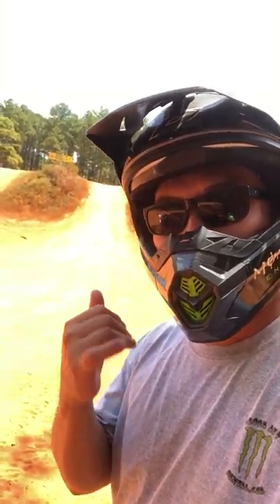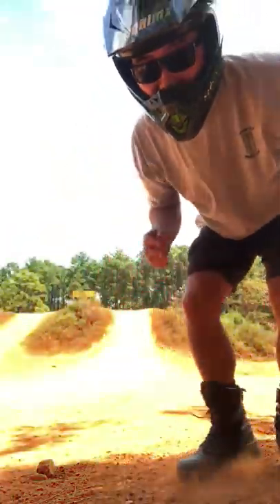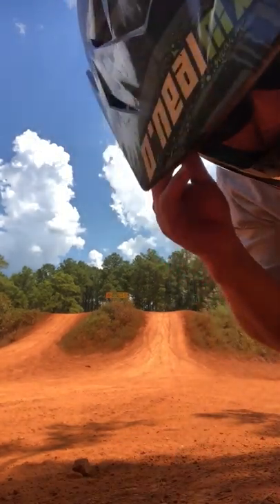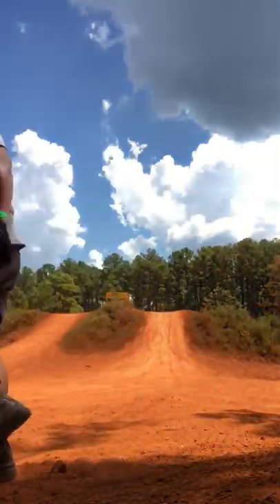This is the beginner hill climb for kids to learn on. I was wondering if I could show this to everybody. I'm gonna put my phone down — let me see if I can get a good angle. One day I want to bring my boys here to learn on the hill climb.